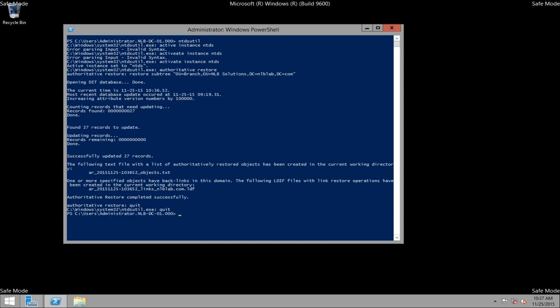And now, before I restart my server, don't forget to remove the option to boot into safe mode, into Active Directory restore mode. You can do this by opening the msconfig command, or using bcdedit and then set safeboot.